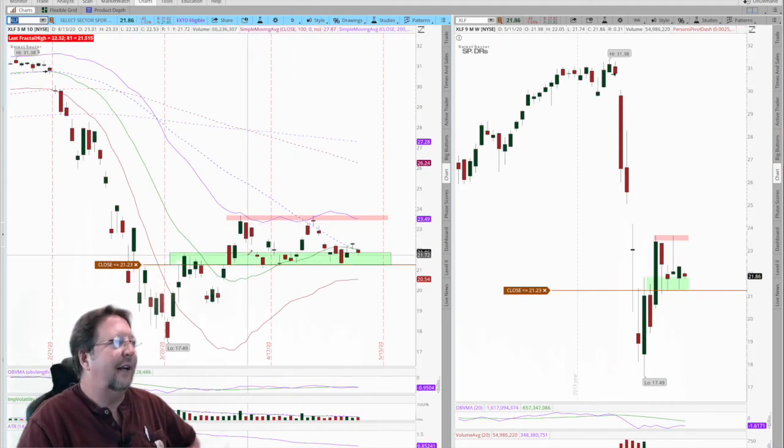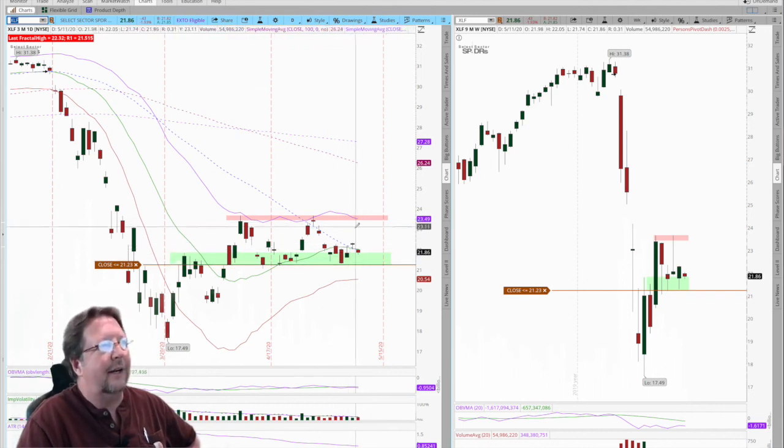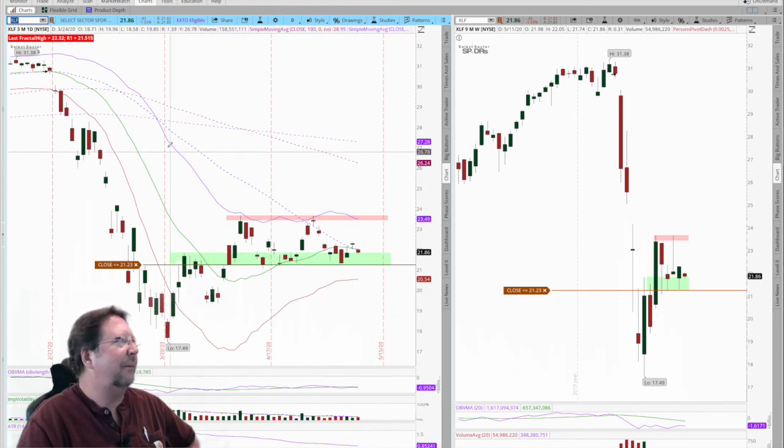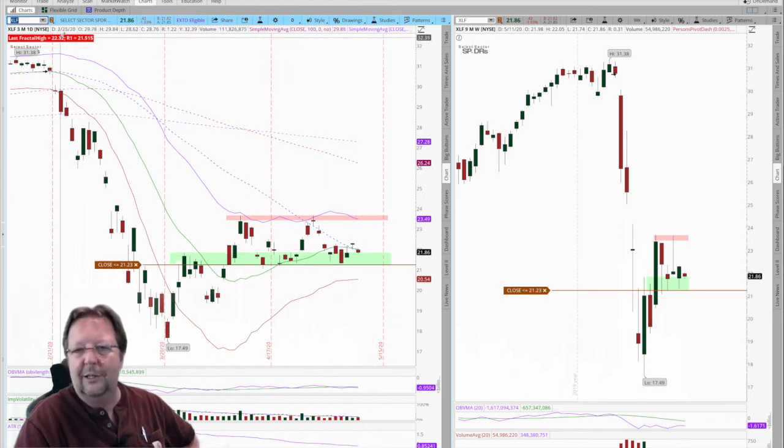XLF. XLF is almost like a shot. It looks like somebody shot it with a shotgun. You just have these pop, pop, pop, pop. But it is trading in a channel. I am kind of long. I'm back long this again. So we'll see if it can make a way back up here. You can see where my trailing stop is, basically below the low of that candle. If it violates that, then I'm going to be back short again. This one's been a little frustrating.